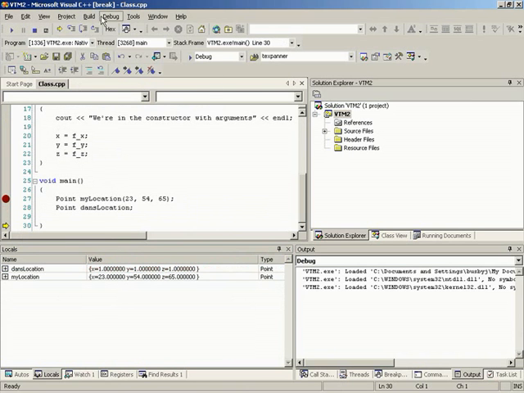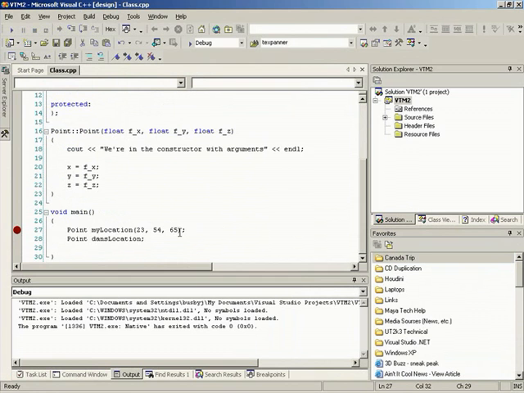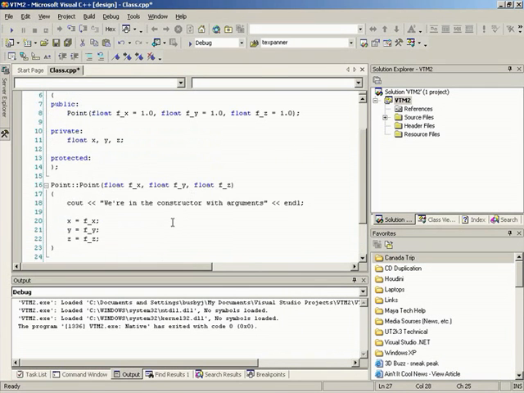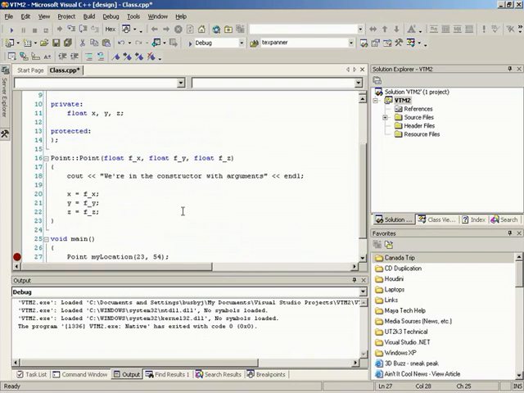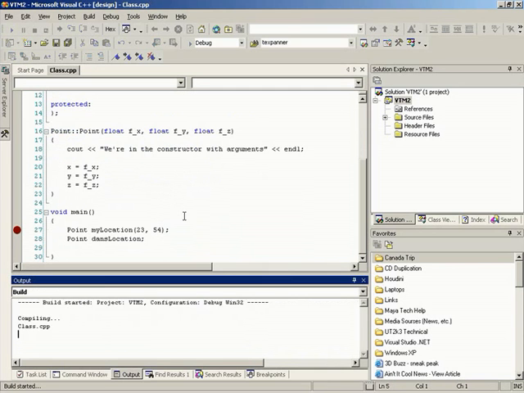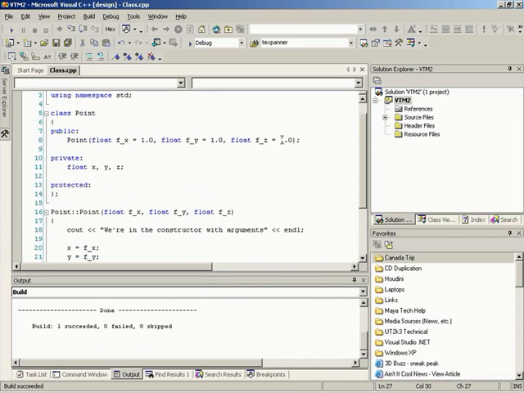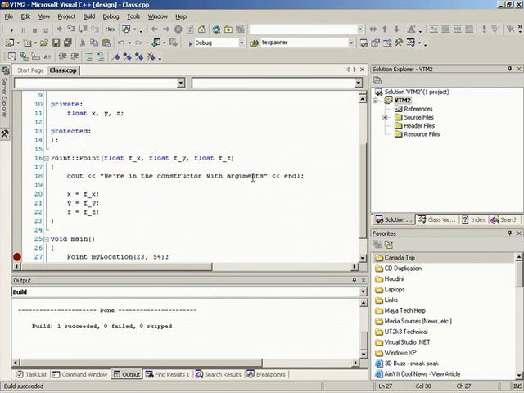Great. Now, let me stop debugging for a second. What if I was to remove the last parameter? What's that going to do? Well, Buzz, as a student, what would you venture a guess at? As a student, I'd probably say we're just going to get a big fat error because our argument list is not right. Okay, so it worked. And then the student would be surprised. Yes, he would, because it's defaulting if it doesn't receive that argument. That's right. So the last argument, which is f underscore z, is still going to be 1.